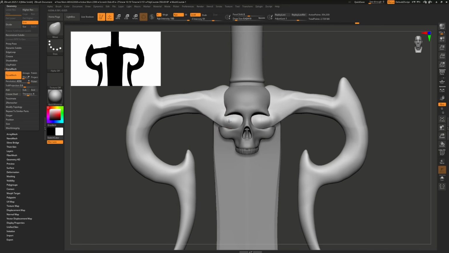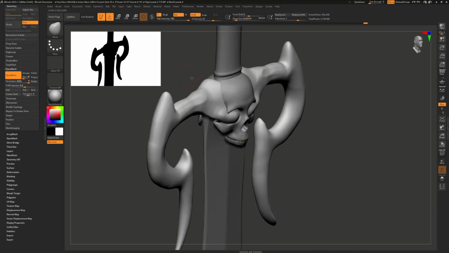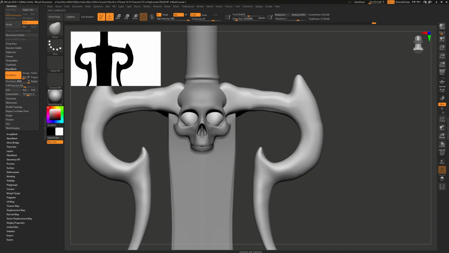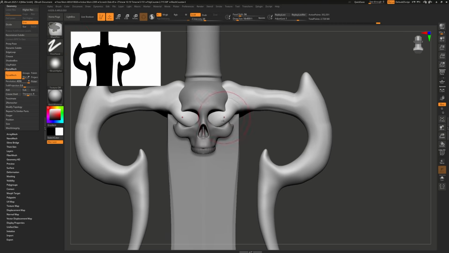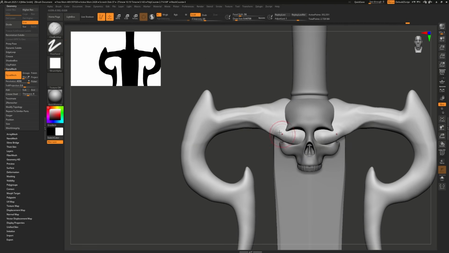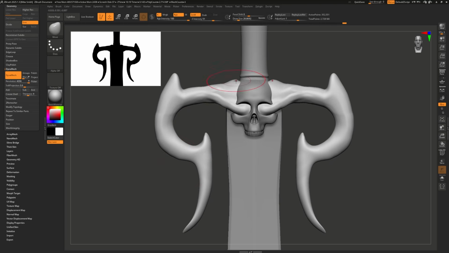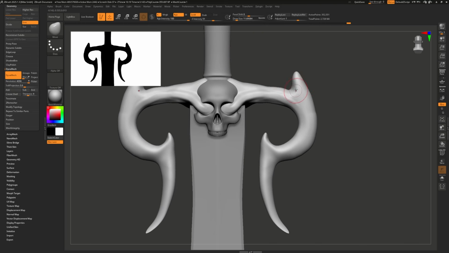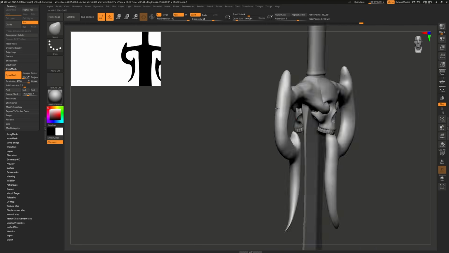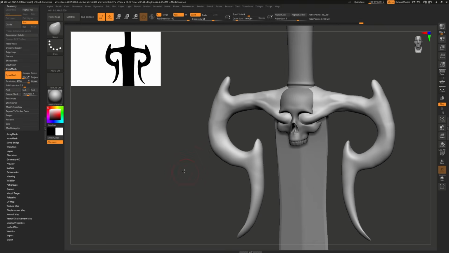This is actually the fun part of the project for me. I feel like a lot of the technical stuff is taken care of. We've got it set up right, and now you can just kind of be artistic and go with the flow and let the inspiration take you where it's going to take you. I don't want it to look too refined. But at the same time, it is a metal object, and so eventually I'm going to add some sharp edges to make it look like it's hard, because right now it definitely just looks soft and not very dangerous. In fact, let's talk about that now.